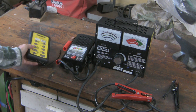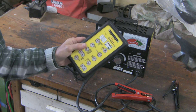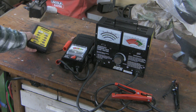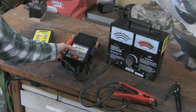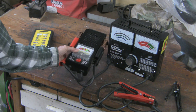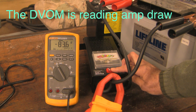Let's talk about the load testers I use regularly. This one is for disposable batteries — 1.5 volt, 9 volt, or whatever. It's great and you end up saving money by throwing away fewer batteries. These other two are called toasters because they heat up like a toaster and you have to let them cool down between tests. This is the one I showed in the boat — it's a little underpowered, drawing about 80 amps, which is a little low for accurate testing, but it works surprisingly well and is very inexpensive.